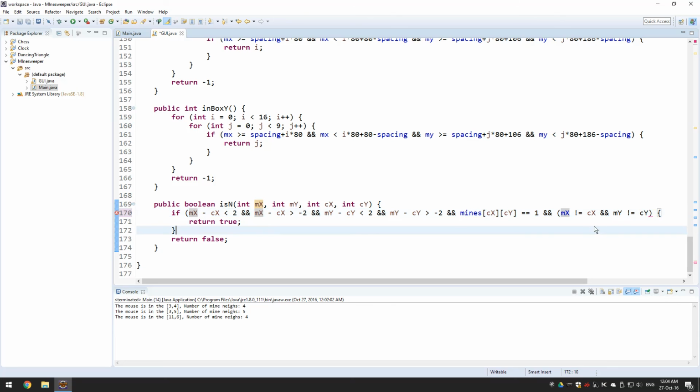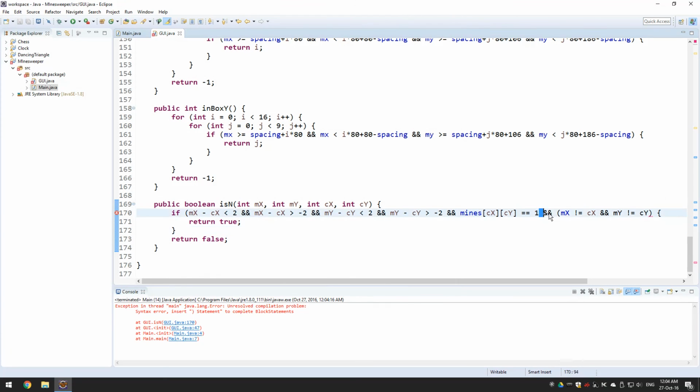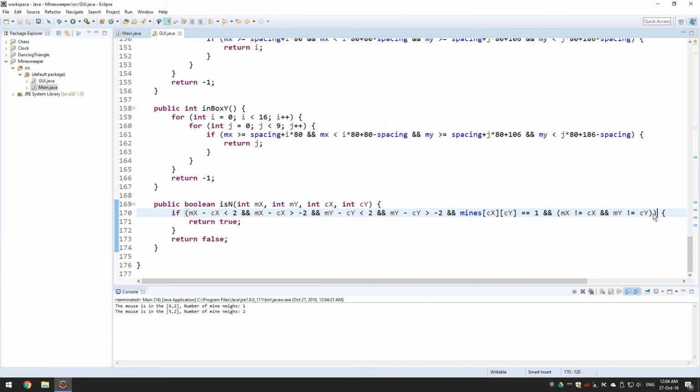What exactly is the problem here? If we run this, it's not going to run. Okay, I don't know why. Oh, we need one more parenthesis. Yeah, I do know. Okay, let's see if it's working now. We click here, it should say 3. Why does it say 1? Okay, this is wrong. Forget it.